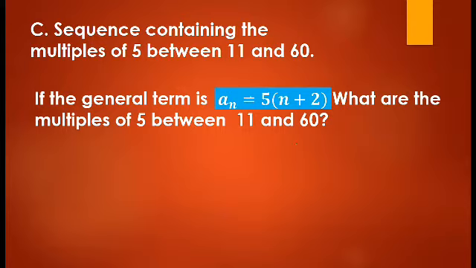Let's have the first term, a sub 1. We have a sub 1 equals 5 times 1 plus 2. Saan po nakuha si 1 dito? No, dito po sa ating sub number. Isa-substitute lang po natin si sub number dito sa ating letter N dito sa ating general term. So we have 5 times 1 plus 2. 1 plus 2 is 3. 5 times 3 is 15.